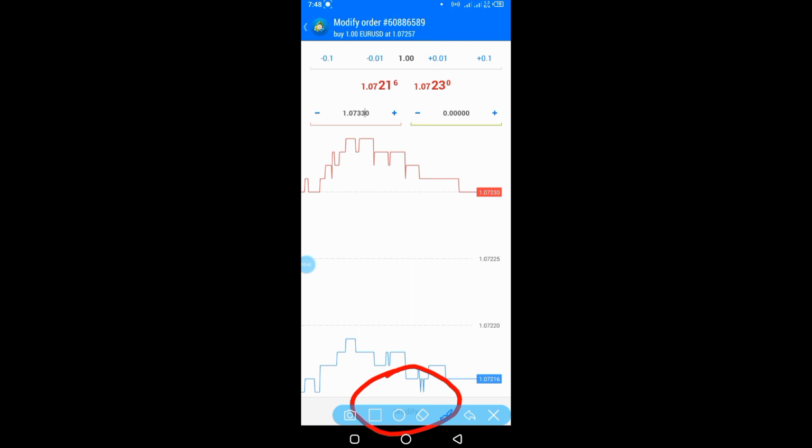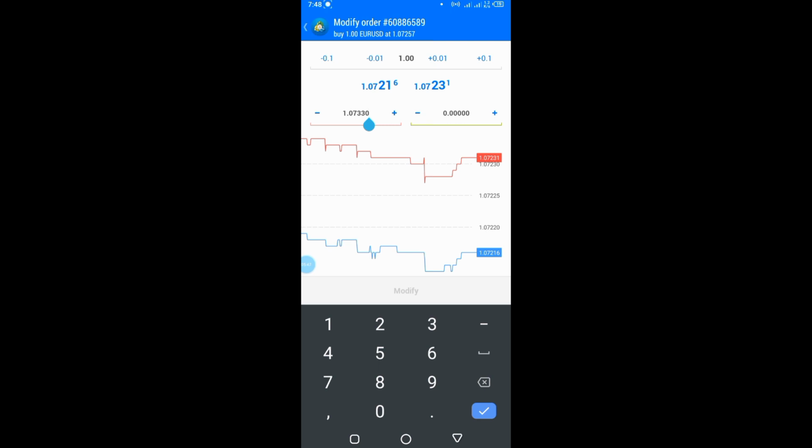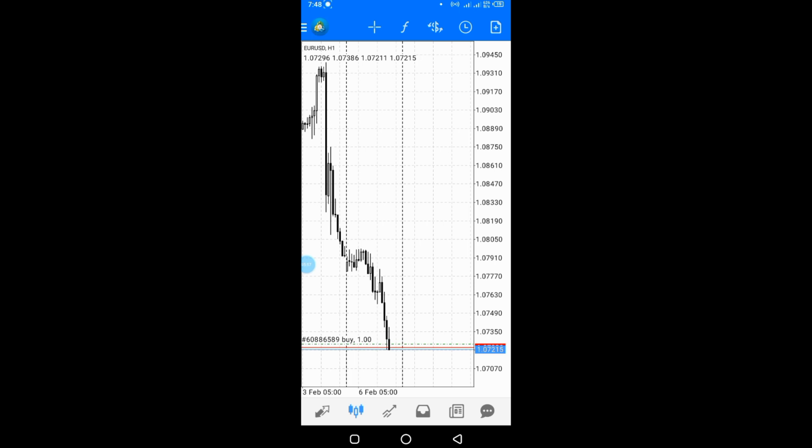This modify becomes more like it's dormant. Dormant basically means that the stop loss is not below the entry point. Let's go back and try to see if that price is really down. Since I had typed 1.0733, let's see if that price is below the entry point. Where is our 1.0733?